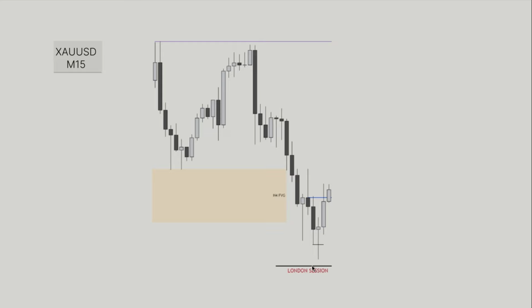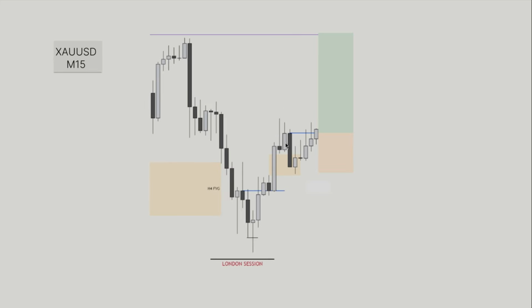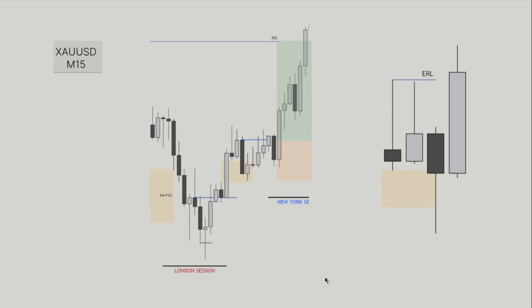So during the London session, we got a 15-minute CSD. This signified a potential reversal, showing that the market was now ready to seek external range liquidity. I didn't enter there though. I waited for New York session, and right at the open, price retraced back into the 15-minute fair value gap and we got another CSD. That's where I entered the trade. I placed my stop loss below the CSD low and my target was the 4-hour external liquidity. So essentially, we had a complete move from IRL to ERL, perfectly following the model.